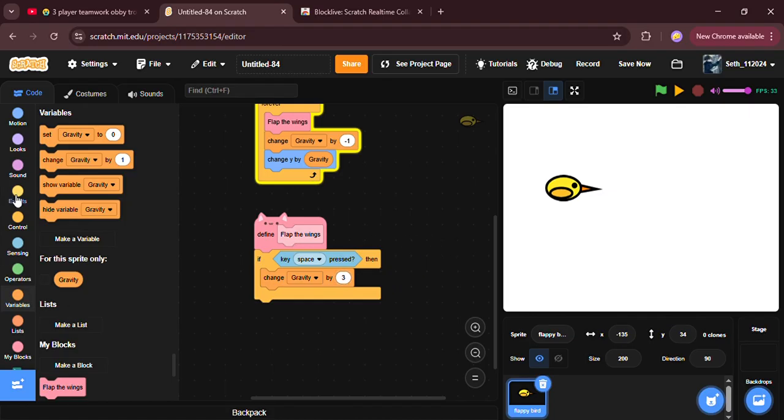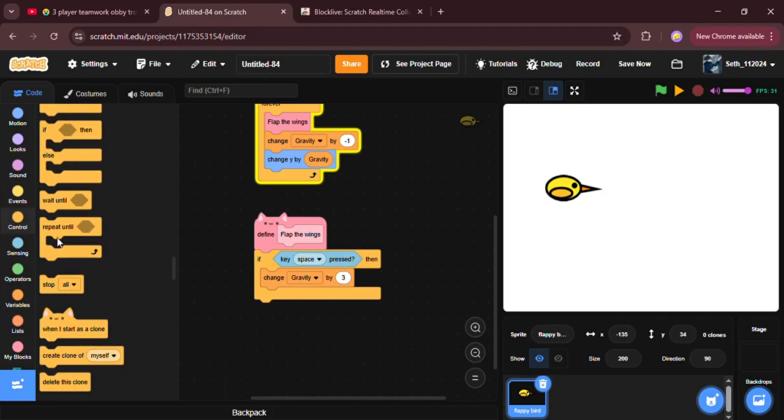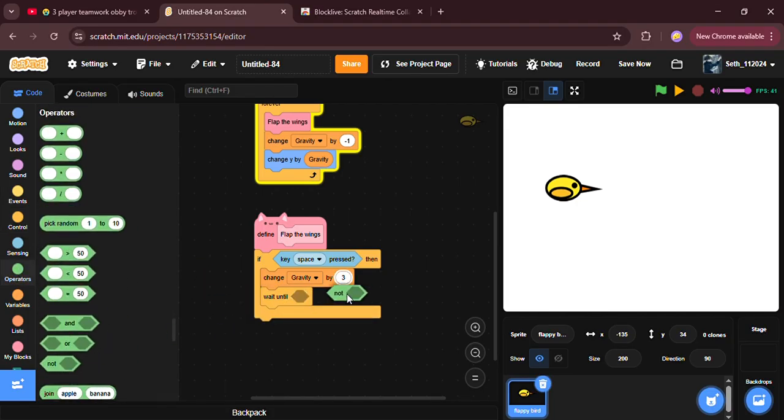Wait, and I'm going to also use wait until not space key pressed. Okay, what about 10?